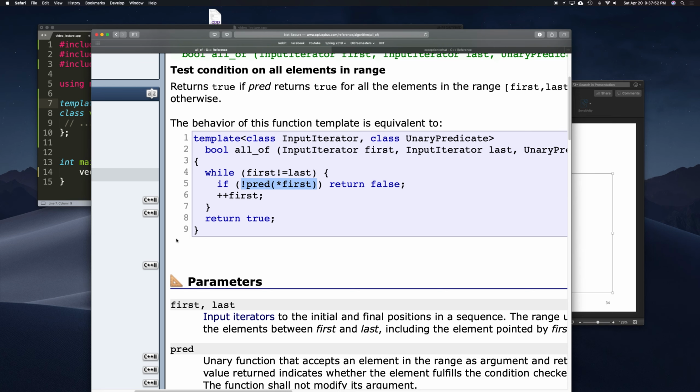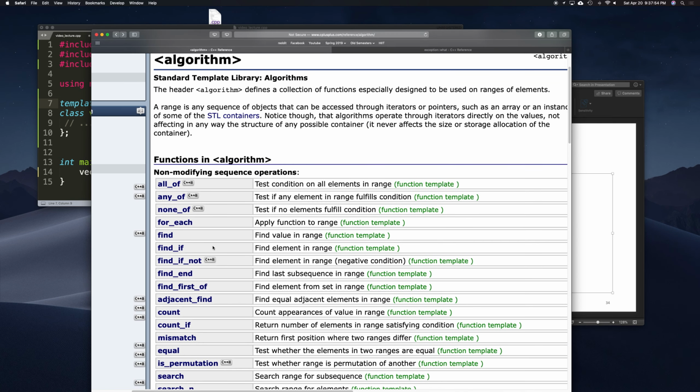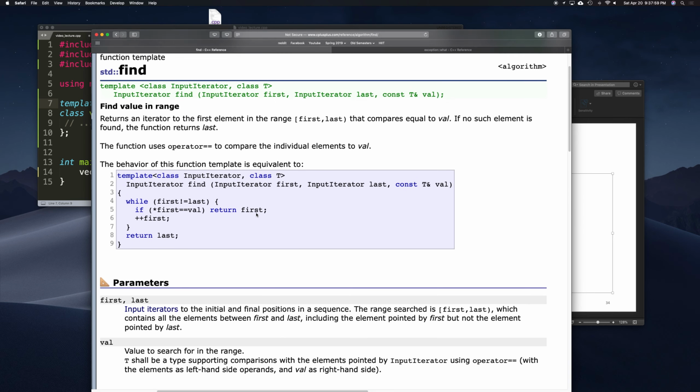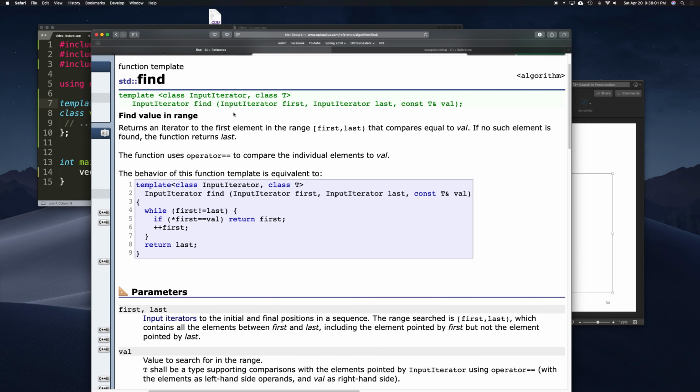But if you don't use the range-based for loop, you can use, say, the find function in the standard library. Here, it's taking two input iterators, so these are just general iterators, and a corresponding value, and it's just looking for the value.